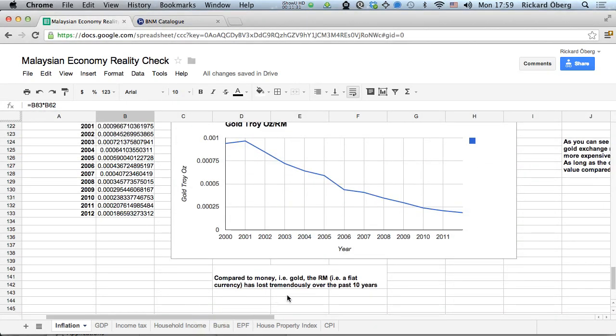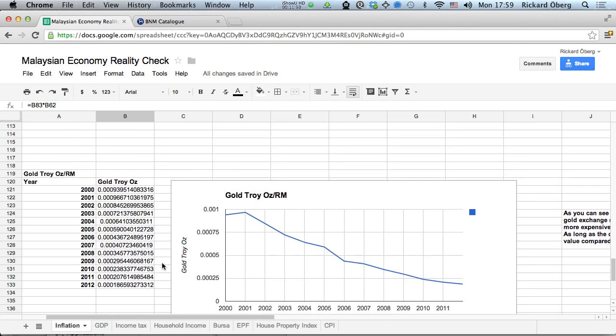So if we compare the ringgit Malaysia, which is a fiat currency issued by the Malaysian government, the Malaysian state, if we compare it to money, which is gold, you can see that in terms of value it has lost tremendously over the past 10 years. So these are the basic numbers that we need to have with us as we look into everything else basically.